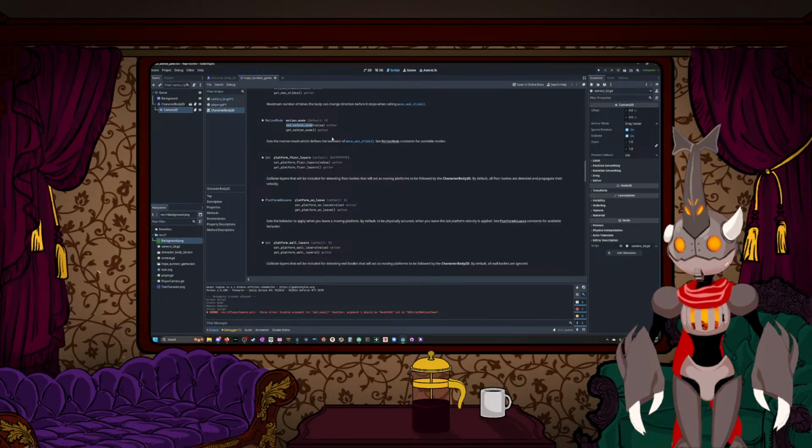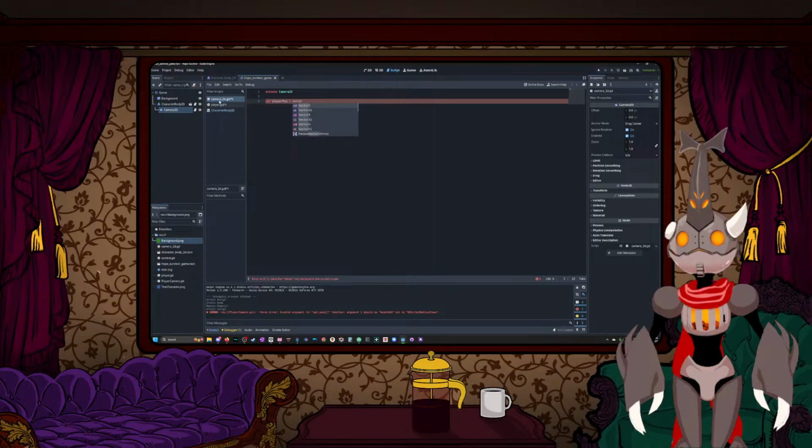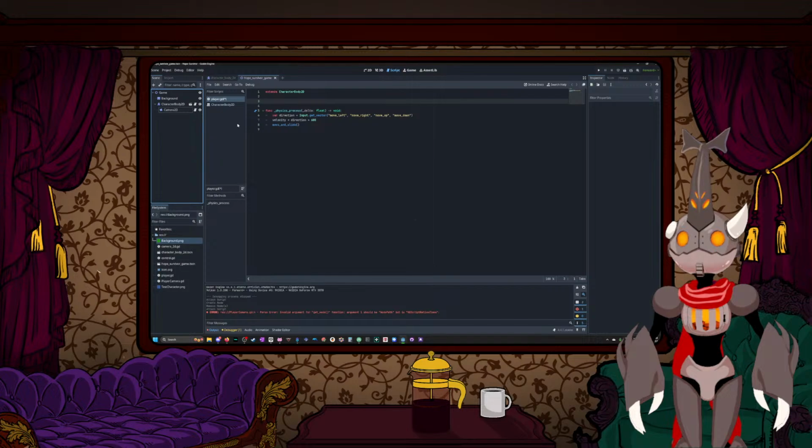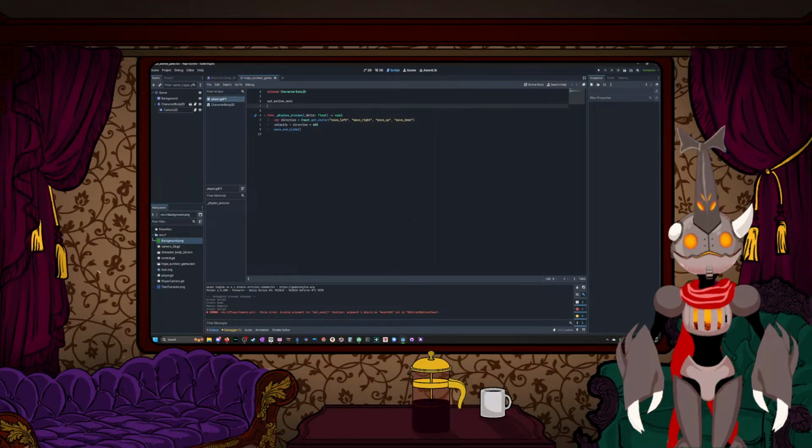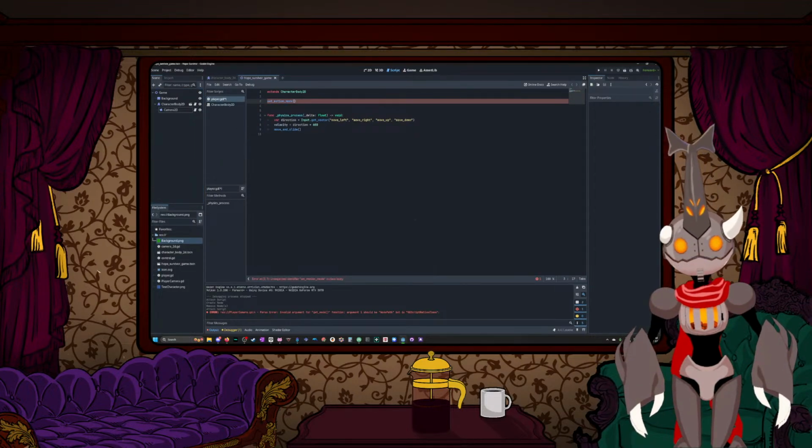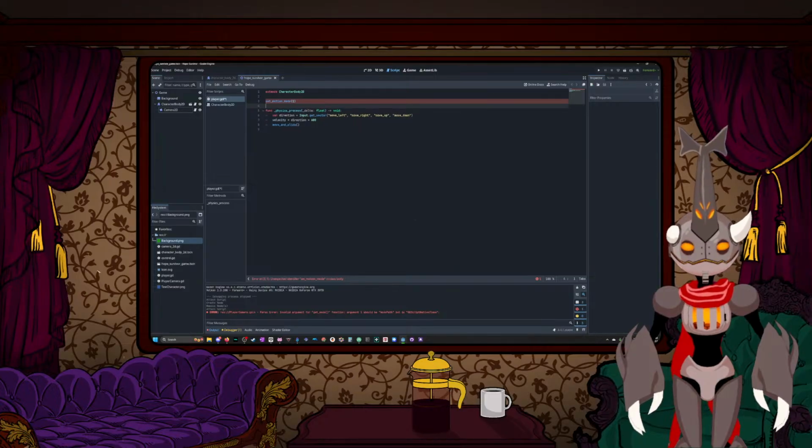Okay, so I want to use set motion mode. Set motion mode 1. Does that work? That doesn't work.